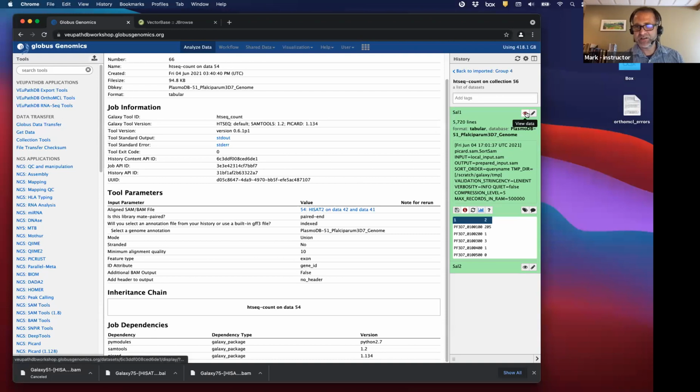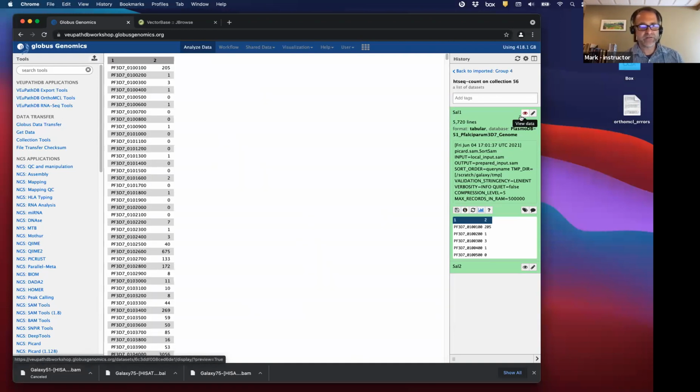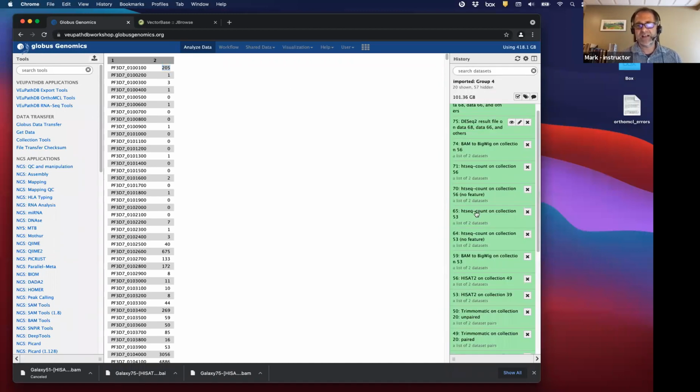So let's just take a look at one of those files. It looks like this. It's just a simple tab delimited file. Here's the gene. This is the gene ID. And here are all the counts that map to that gene. Not to that gene anywhere, but specifically to the exons of that gene. And you can specify whatever you want. It could map to anywhere on the gene if you want. You could change those parameters to do that. But we chose exon. That's usually the accepted way to analyze RNA-seq data.